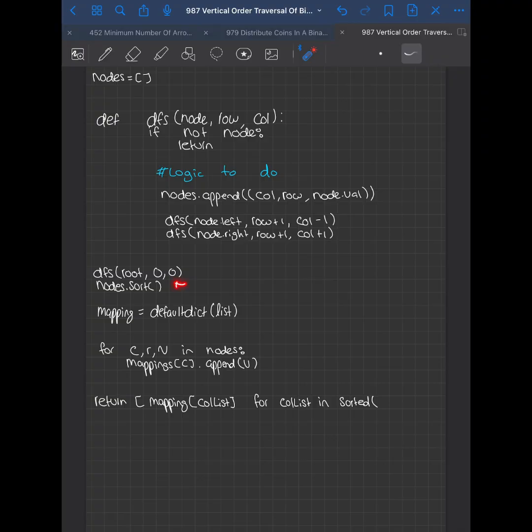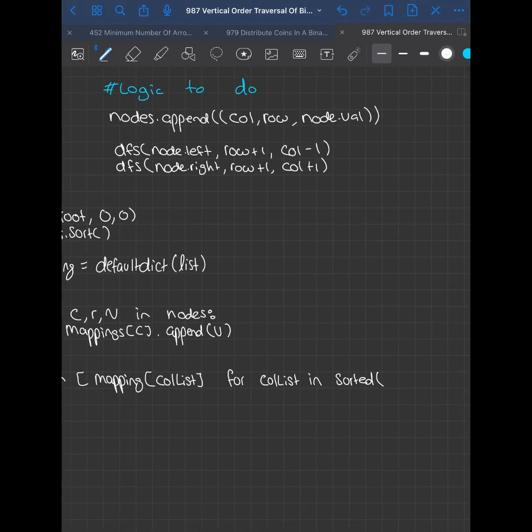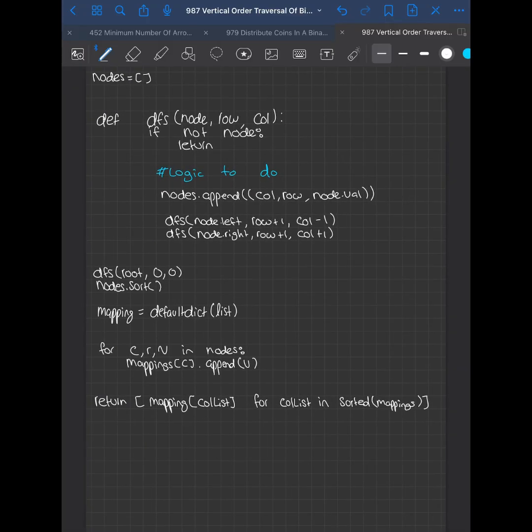Well, you sorted here, and that was just for your nodes to be in the same ordering with respect to values, right? But over here, when you're actually outputting, they need to be sorted exactly by the column. So you basically can just say, for your mappings, that's going to sort it by the keys, and the keys in this case are just our columns. And yeah, that's pretty much all you need for this problem.